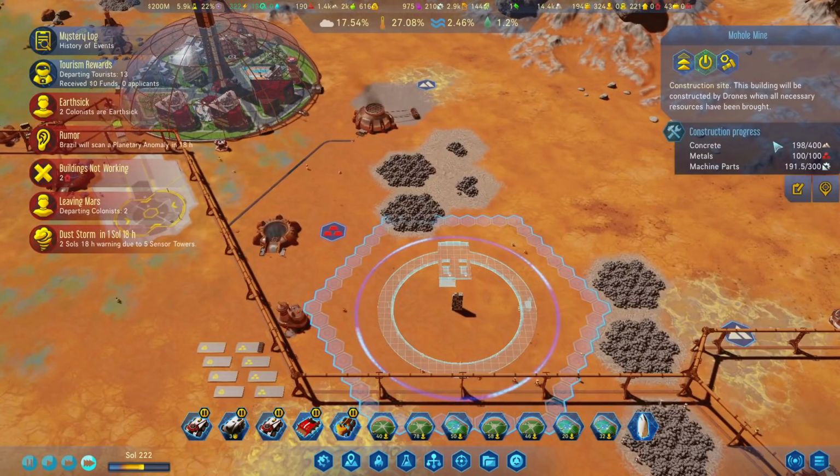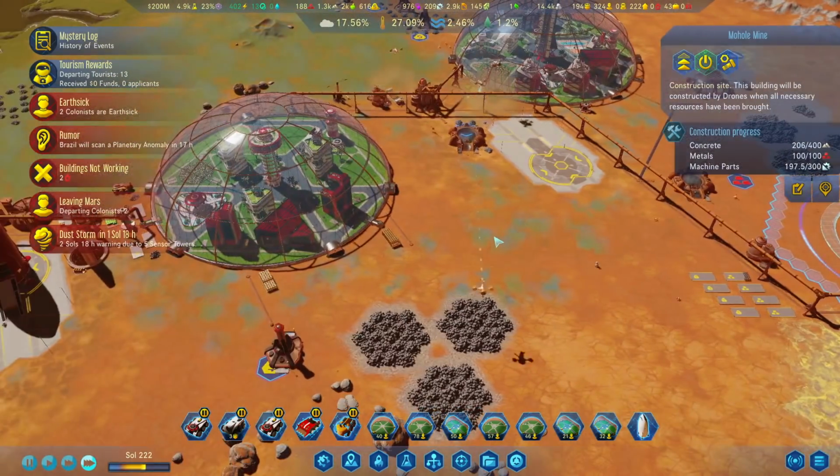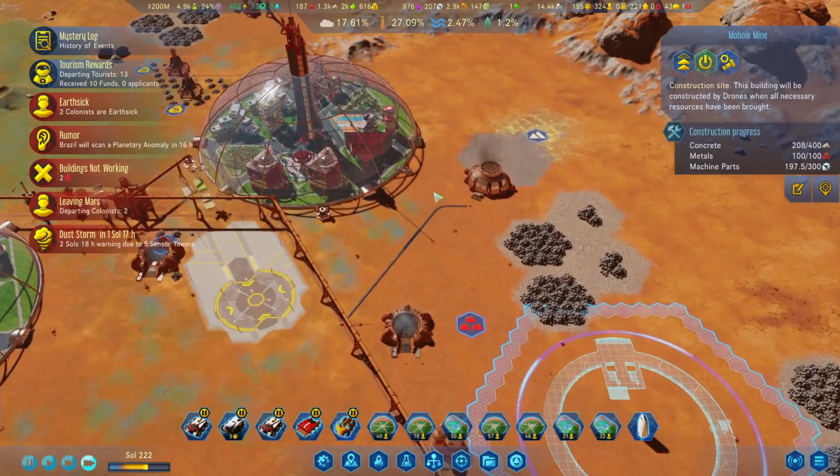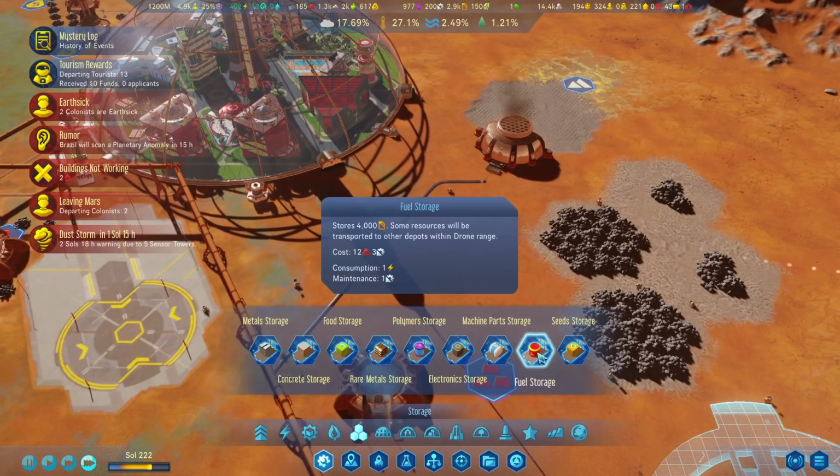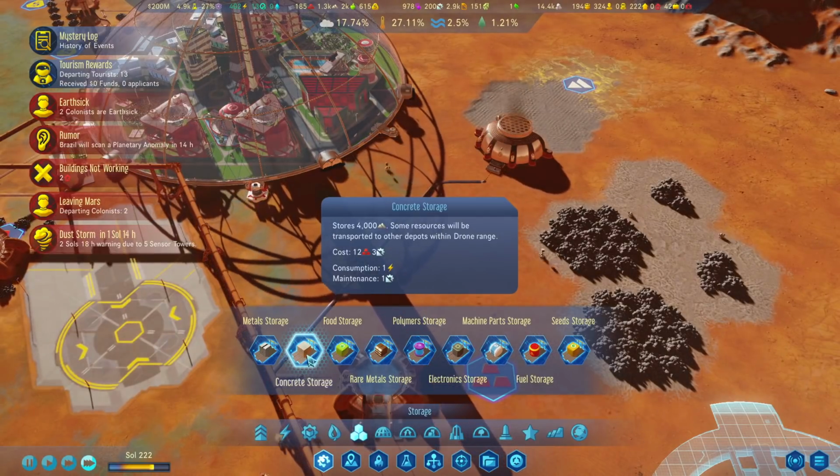Excellent. You're still waiting for machine parts, which we do have. It just has to be delivered. And the concrete, which we even make over here. Although I just realized, yeah, let's do a big one. Although, does it need power? It's so weird. And maintenance.